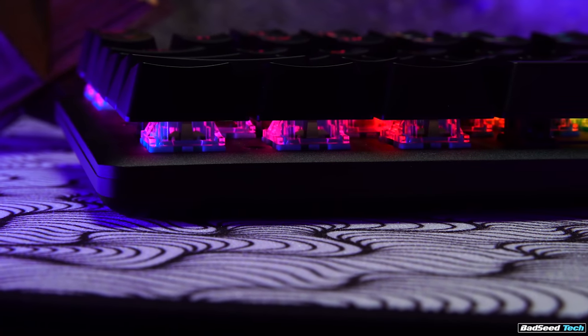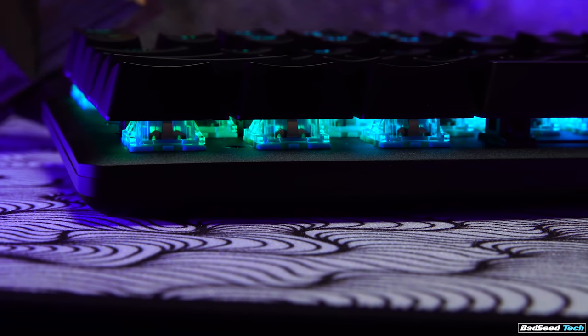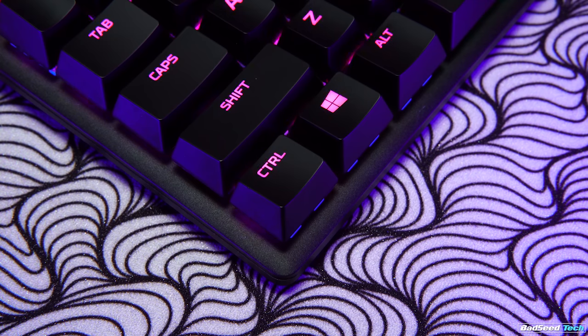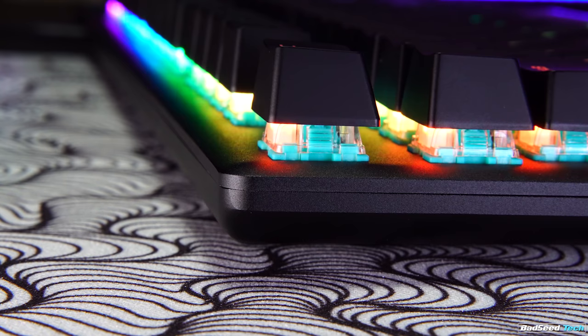That all comes down to the aircraft aluminum frame. It is a floating switch design, so the top of the frame doubles as the plate. If you're used to a gaming keyboard that feels rattly or plasticky, this is not that. The frame is gunmetal and minimal, which always scores big points with me, and the bezels are pretty thin — they're beveled, like rounded off top and bottom — so it keeps a more premium look than most aftermarket aluminum cases do.